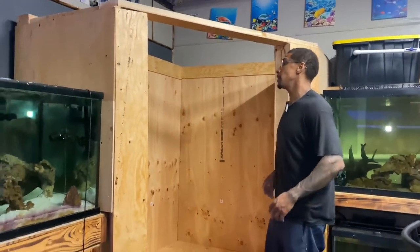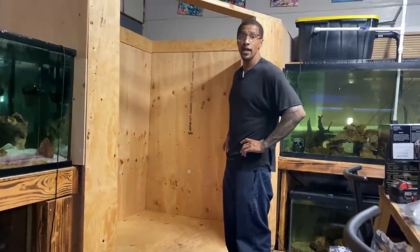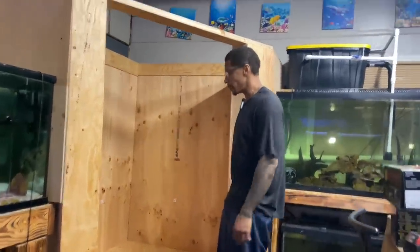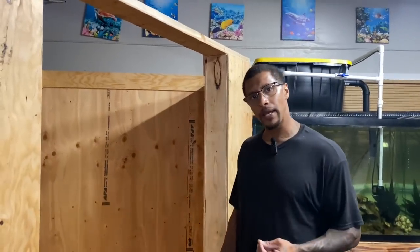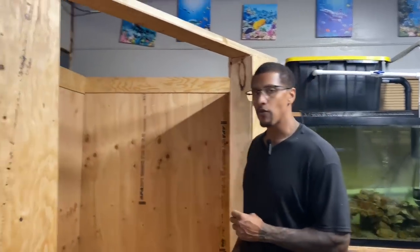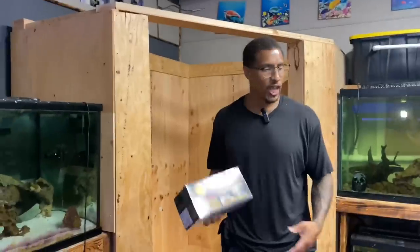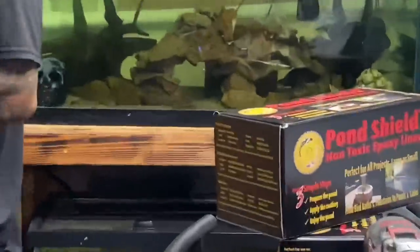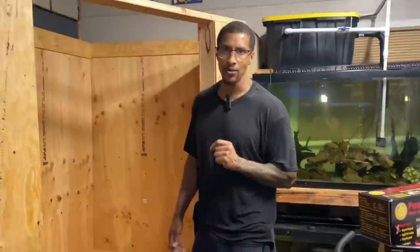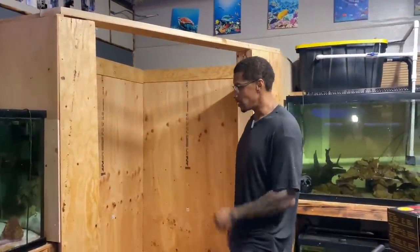So the next thing I need to do is I'm going to fiberglass the shit out of this thing. Like, I'm going to go crazy with it. I don't believe that it makes sense to be cheap with the fiberglass, with the resin. And then, of course, you don't be cheap with the pond shield. So we have a few things that we got to do on this thing. But guaranteed, I tell you right now, when I'm done with this, it is not going to leak, because I'm not going to cut corners with anything.